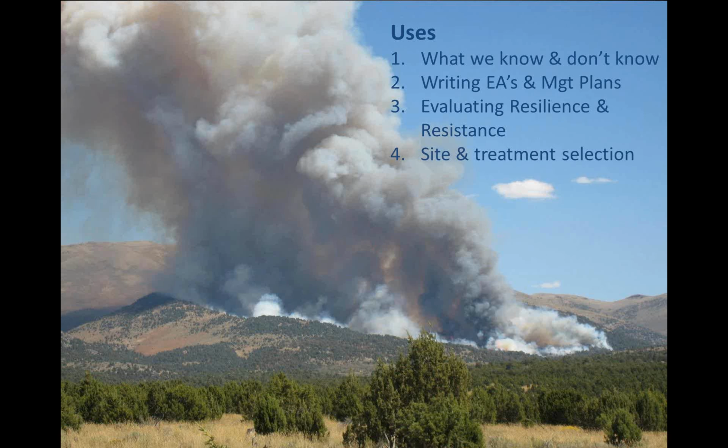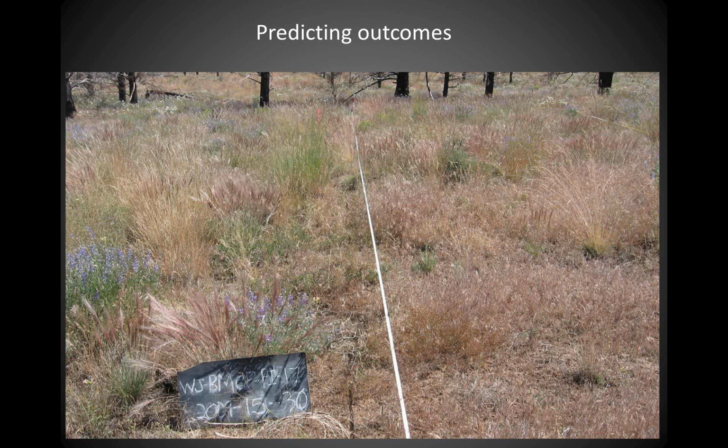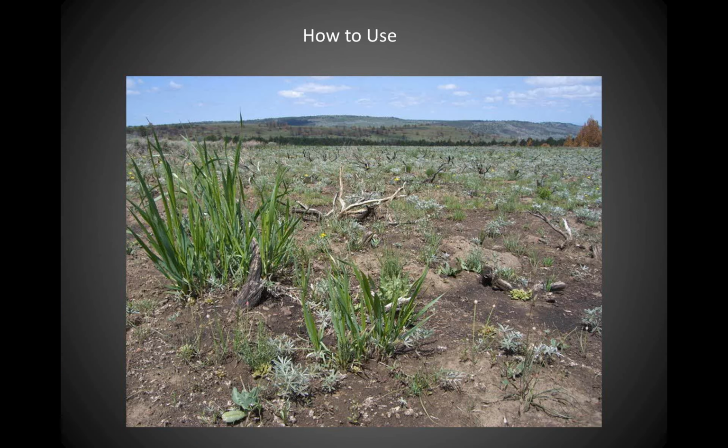Because when we're proposing management, we must have some idea what these sites are going to look like 5, 10, 20 years down the road, because we want to meet a specific set of objectives. And so that means we have some idea that if we apply fire or some type of fire surrogate treatment, we have some idea of how this site is going to respond. And the more information we have on the site characteristics, the better ability we have of predicting what those trajectories are likely to be.